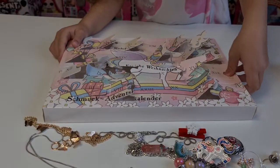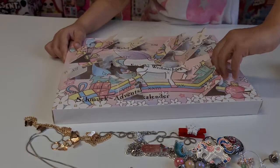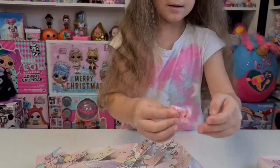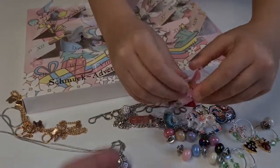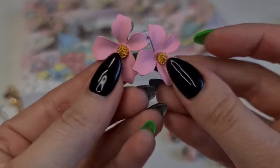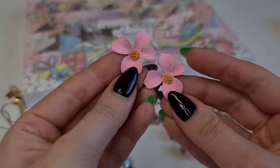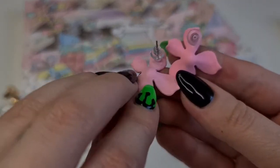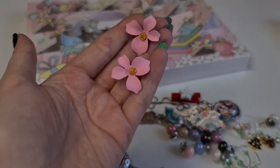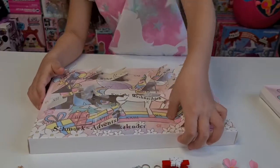Number 19. Something pink. Oh. I think these are earrings, Tanja. Yeah. Earrings, flowers. Look. How cute. Super cute earrings. Flowers. Yeah.